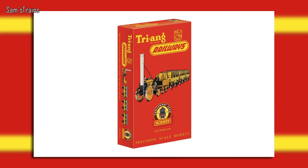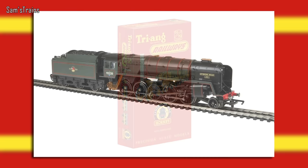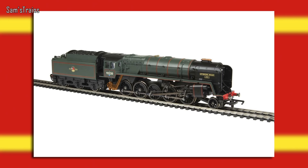But just the very thought of a box with Triang branding on it coming back into the range this year is shockingly impressive, isn't it? And I know I, for one, am going to be sorry, because it's going to cost me an awful lot of money, and I think there are quite a few people out there who feel the same way. But once again, that is still not all, because we've got some more centenary models to look at. So the next one is this. Now, if the Princess was a revolutionary milestone of a locomotive, the original 9F Evening Star from Hornby 1971 was that times about 100.